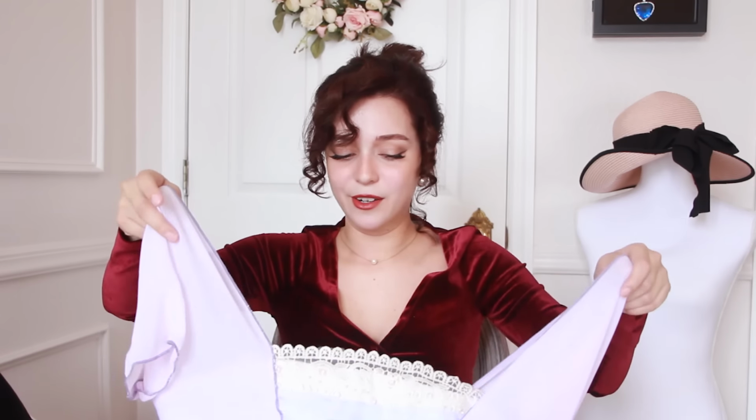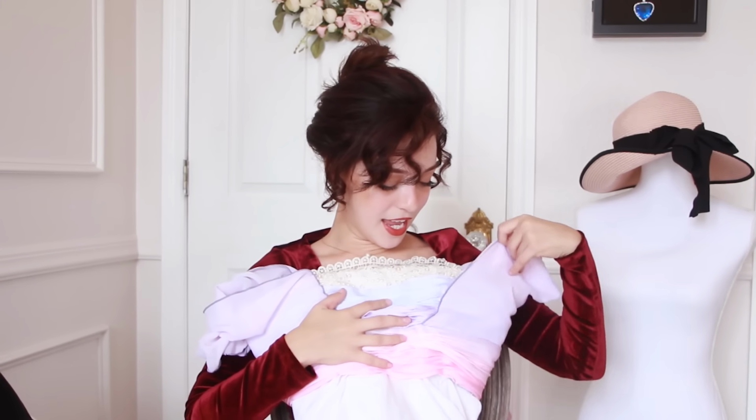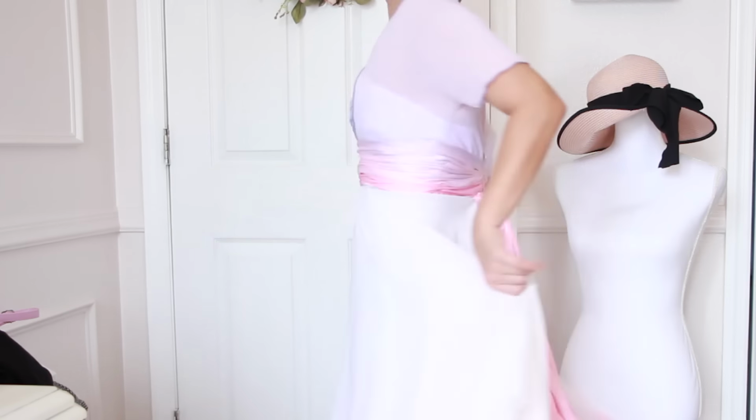and as you can tell, it is a lot of people's favorites for that reason, and it was well worth the work. But yeah, that is some history behind the making of this dress, and I'm gonna go ahead and put them on so that way you can see what the entire outfit looks like on me. So yeah, let's do it. Let's try it on.